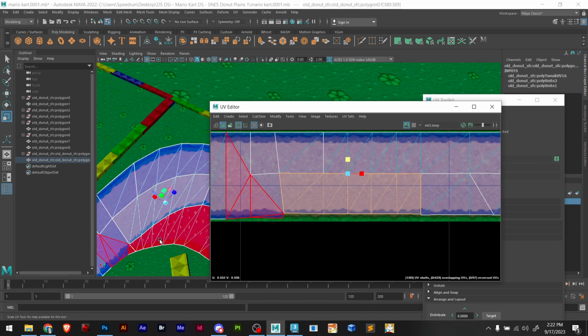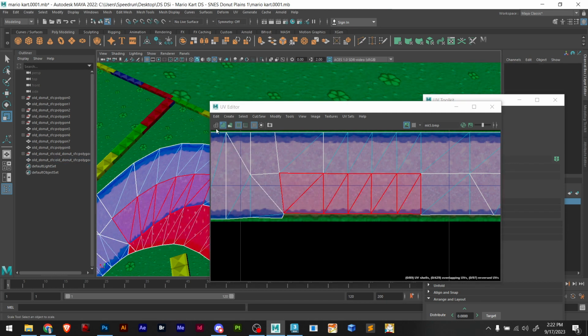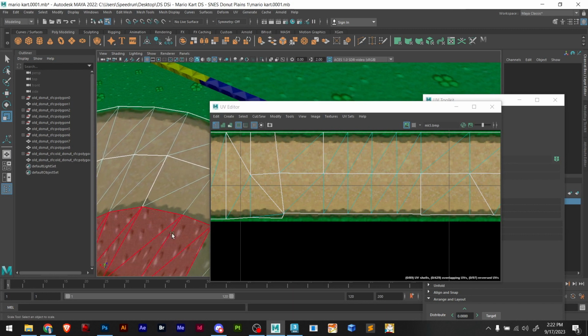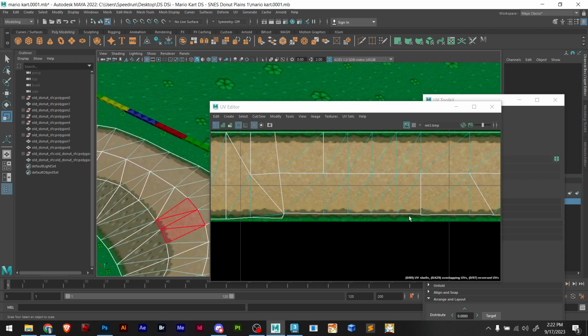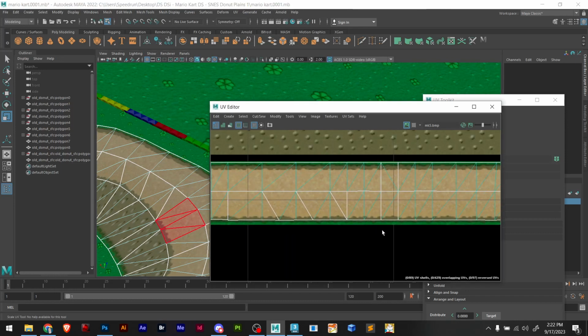So if I make it a tiny bit smaller, we can see if it's connected better. Probably all around here as well.